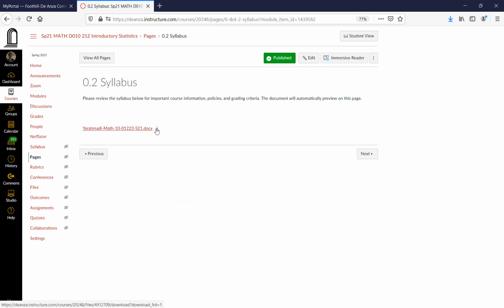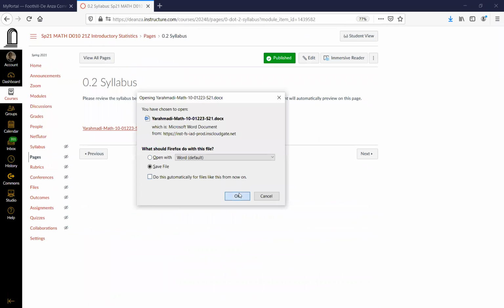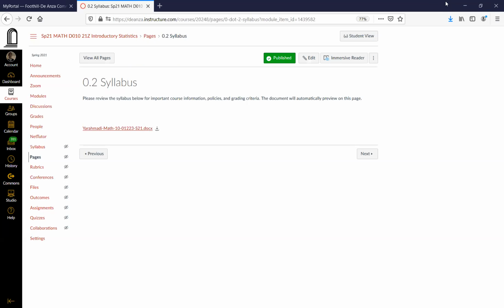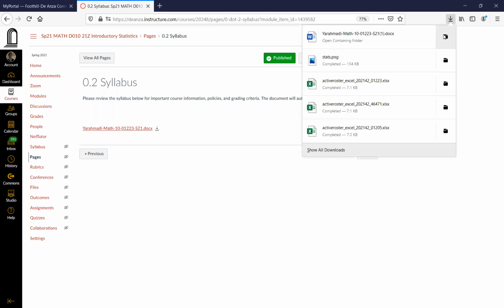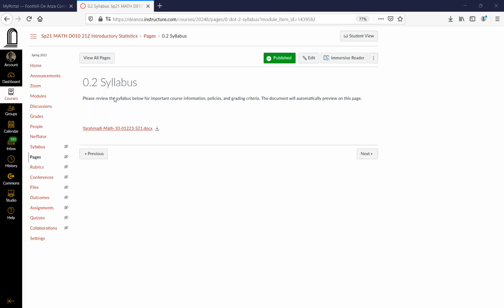It's easier to manage that way. So let me open the file. Let me share the file with you.